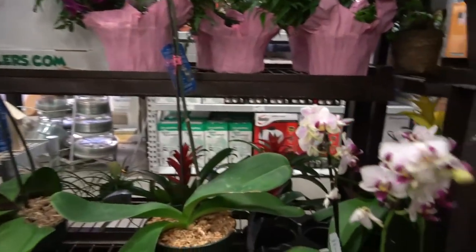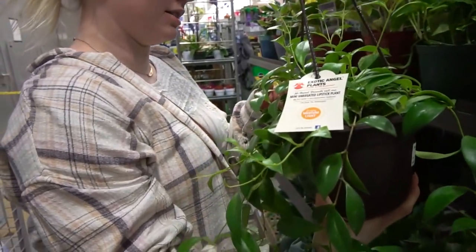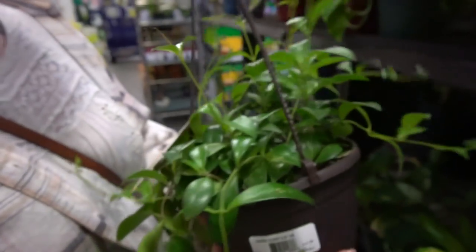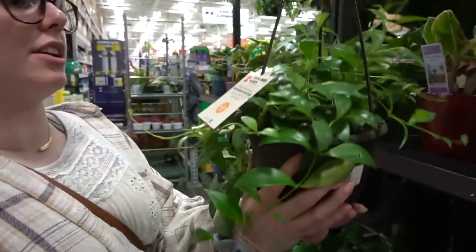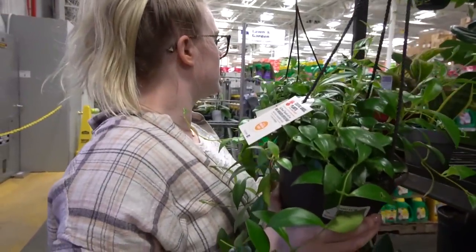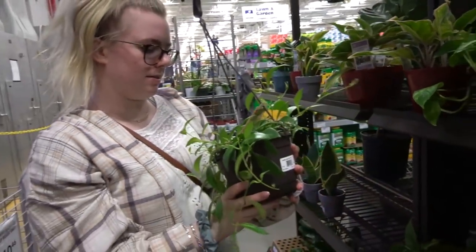Some orchids here — these are cute, in really cute little pots. It looks like there's a hair clip on them to keep them up — that's cute. Ten dollars. These little basket things — I thought they were Hoya but they're actually mini variegated lipstick plants. The variegation is only in the middle and doesn't grow out on any of the stems. They're fifteen dollars. They're barely variegated though. I wish they'd make more plants in these small sizes.